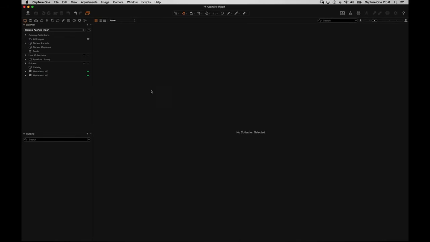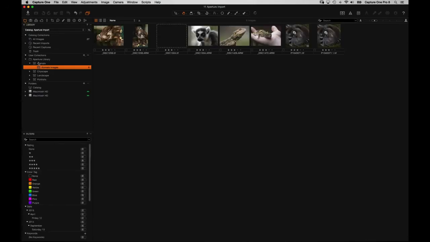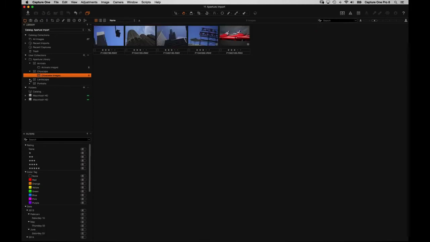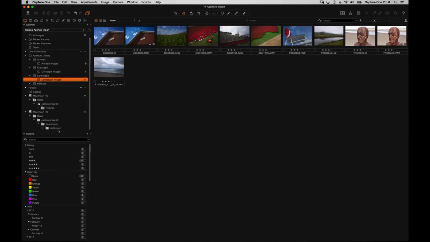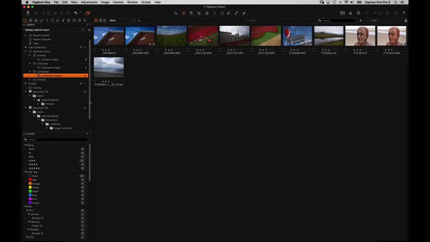And let's say OK. So what you'll see now automatically created in user collections is my projects that were in Aperture. So these are the 4 projects I had in Aperture, like so. Because we can't put images in Capture One directly into the project, there's an automatic folder made which contains the various different images, like so. Down here in folders, we can see that it's showing me where they exist. So documents, Lightroom, because I just use the same set of images for Lightroom and Aperture.